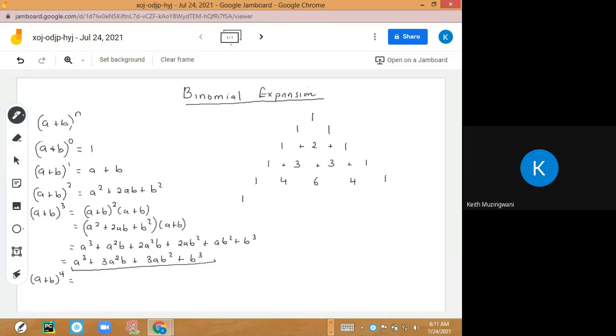If it were power 5, we add, we'll get a 5. We add, we'll get a 10. We add, we'll get a 10. You add, you get a 5, and then a 1. So the whole thing can keep going, and it looks like a triangle. It has ones on the sides, and then the base has got different numbers depending on the power where you are. And the guy named this whole structure after his name, and nowadays we call it Pascal's triangle.